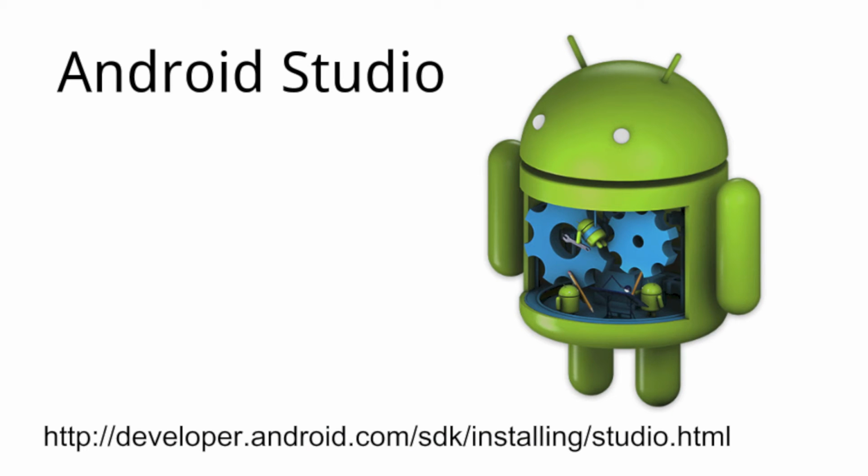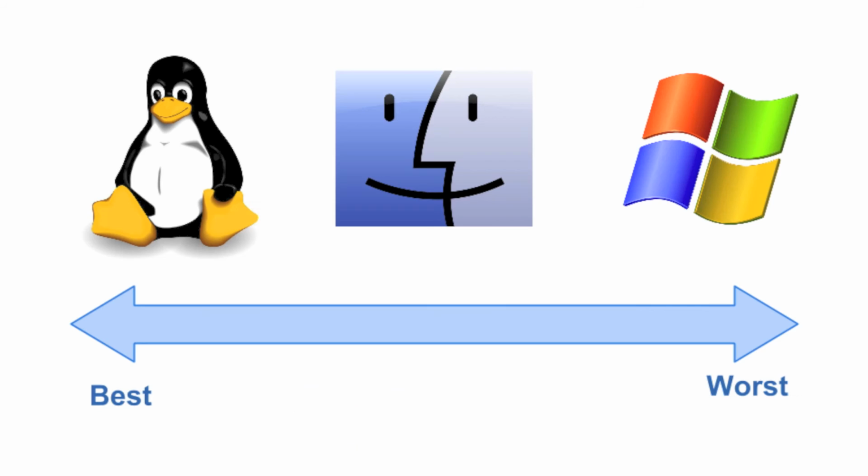The development platform we're using is called Android Studio, and it runs on Linux, Mac and PC. The best platform by far to do development on is the Linux platform, and the worst platform is the Windows platform because of driver support and general performance. We're going to sit right in the middle.